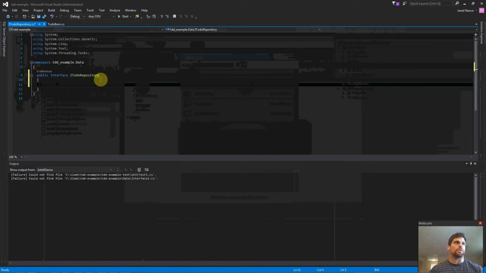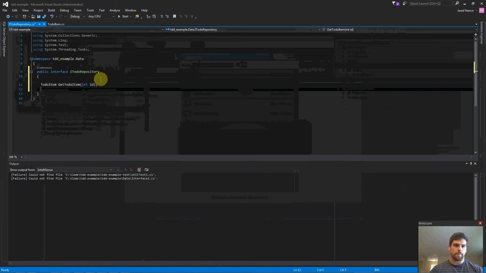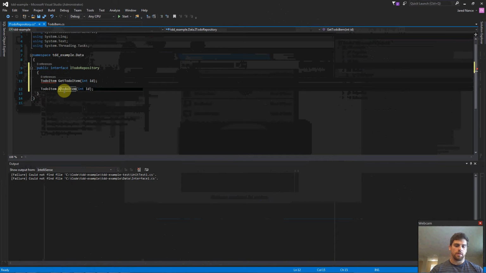So what we'll do is we will give it a couple methods. Oh, can't assign that here. Get to-do item and add to-do item.